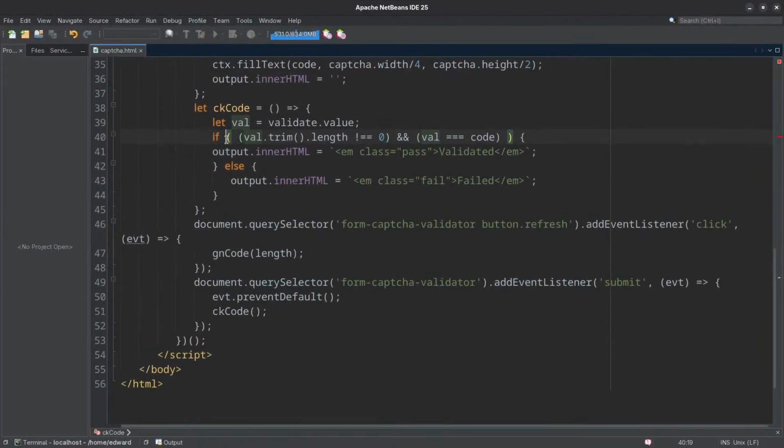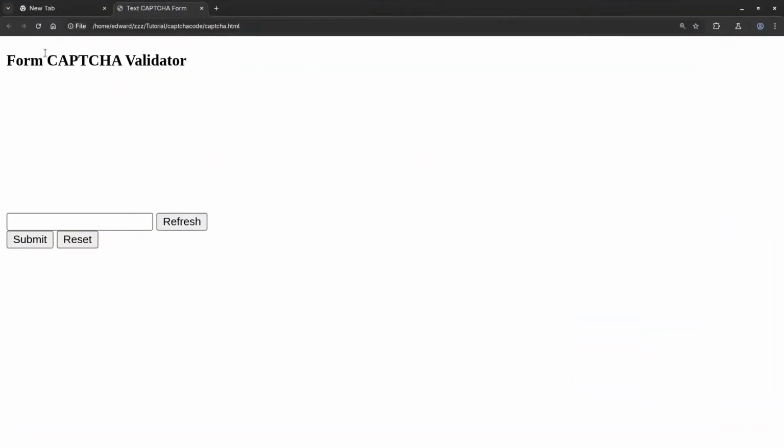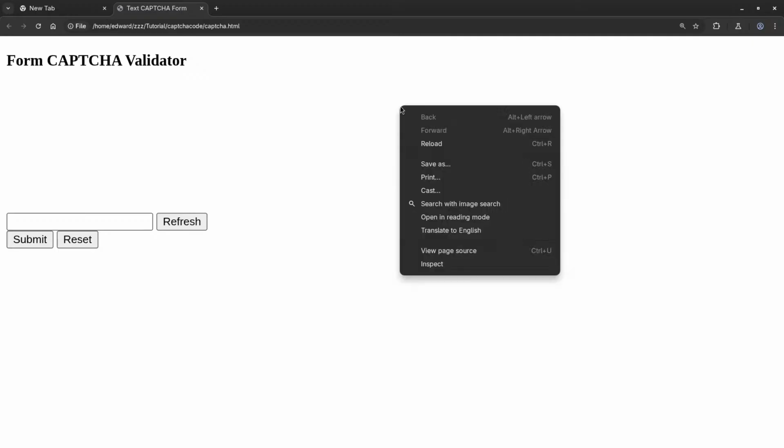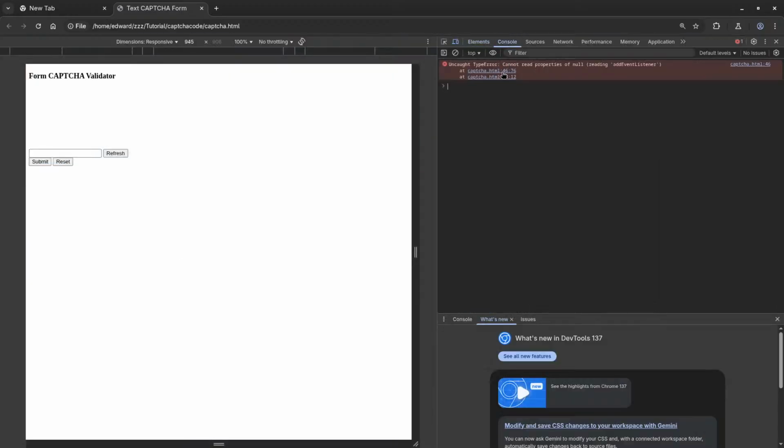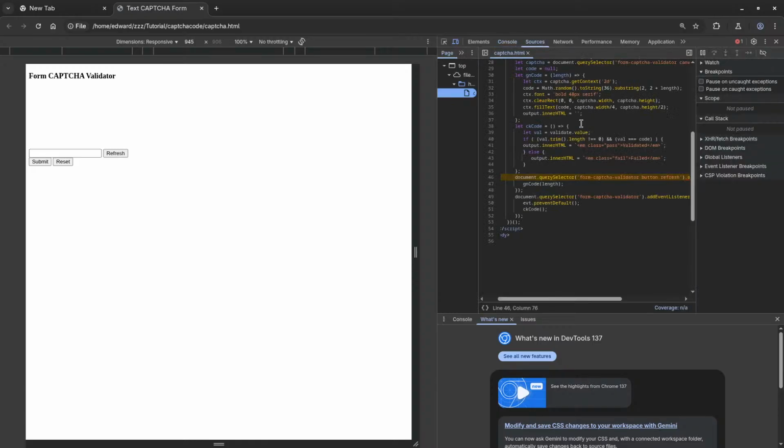I thought I did save. Okay, let's do a hard refresh. Must be another error because there's another error saying cannot add event listener on now. It says on line 45. Oh, I probably spelled this wrong as well.